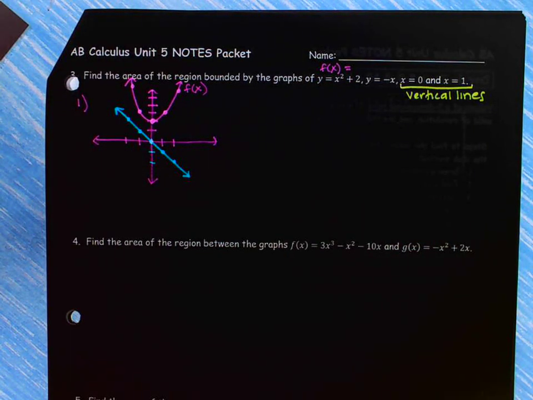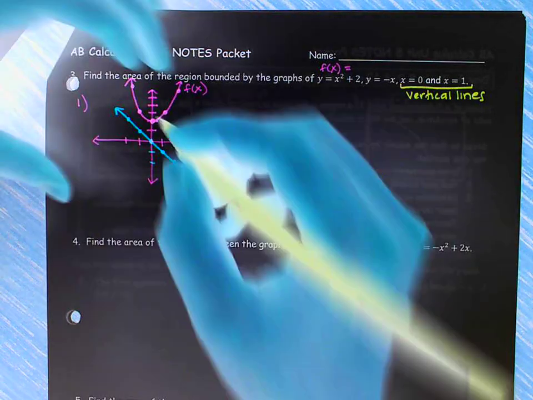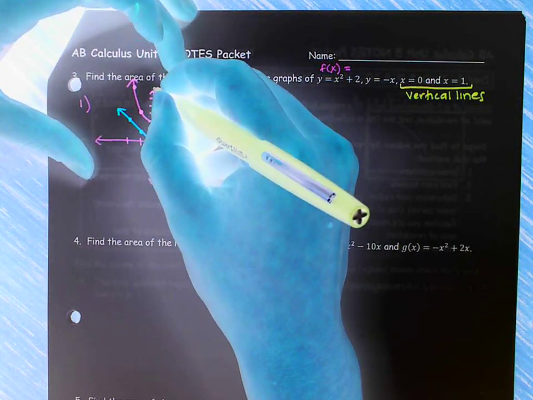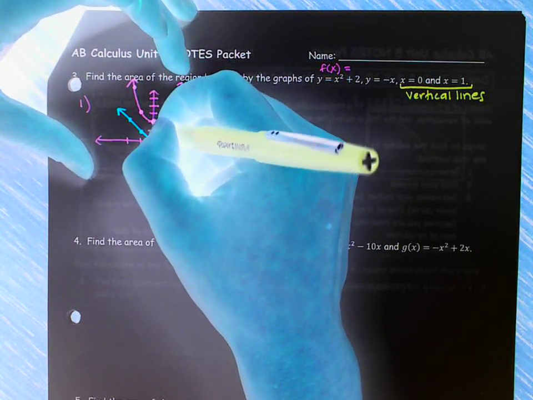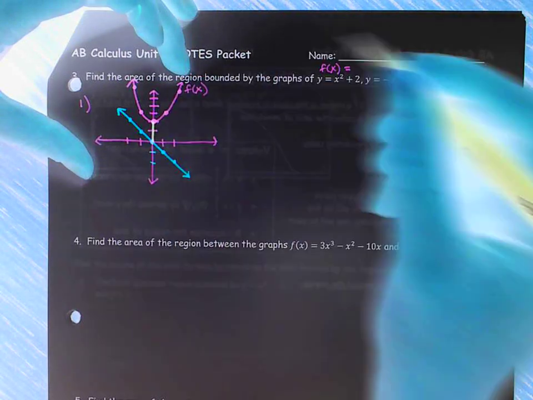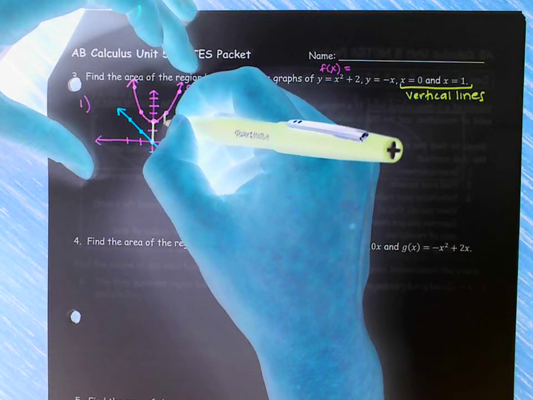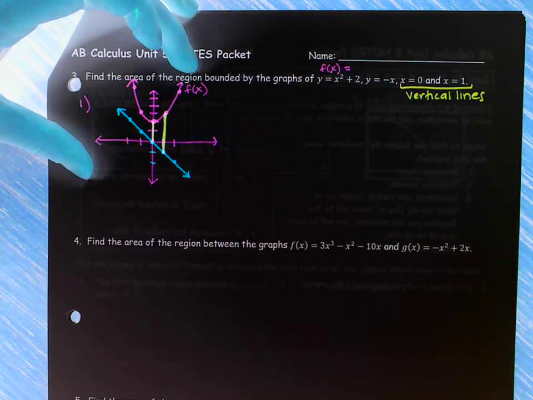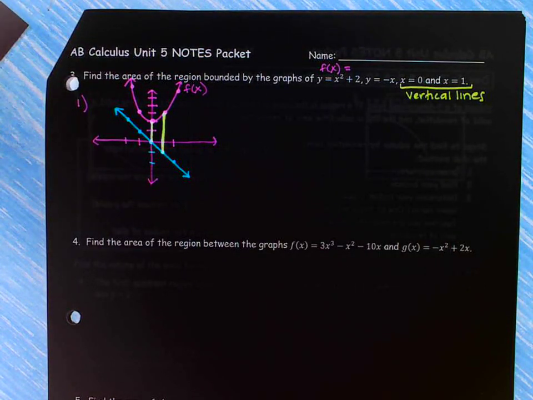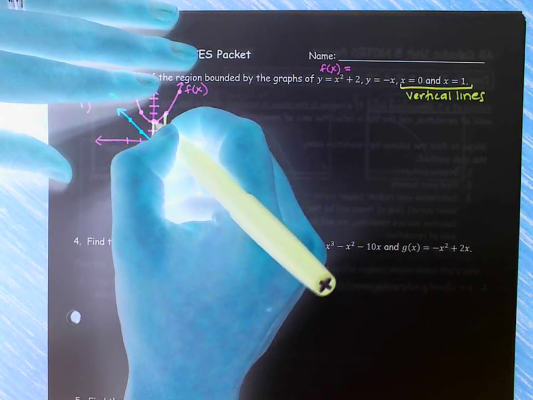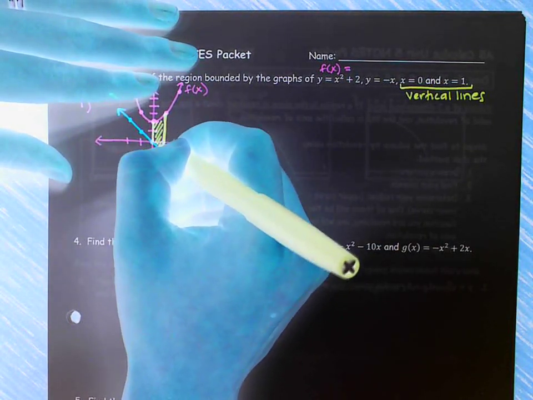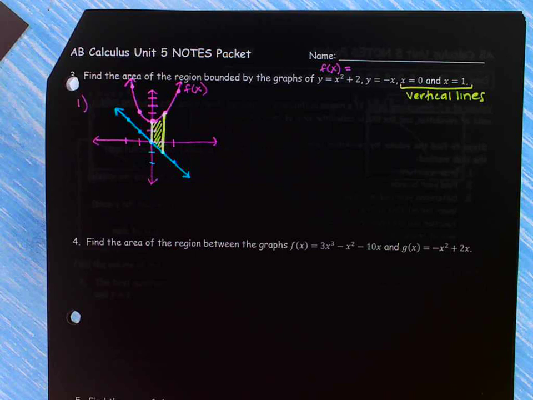Okay, now let's put in my vertical line. So from 0 to 1. So what I have is this vertical line. It would really go up and down, but I'm just going to do it for the section that I need. I'm going to go from here until 1. So they want the area between the graphs and the vertical lines. You can kind of see that this boxy area here is the area that I want.